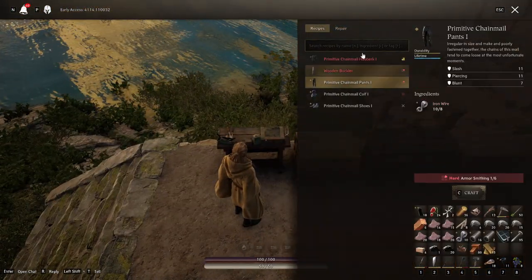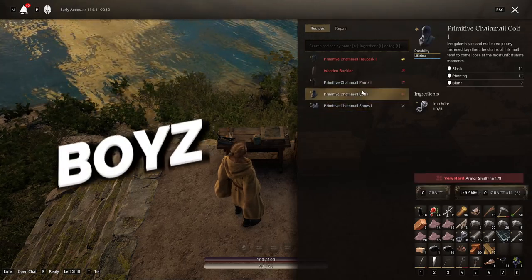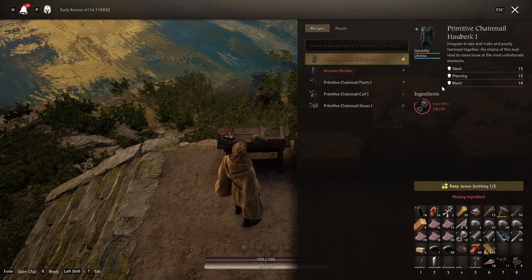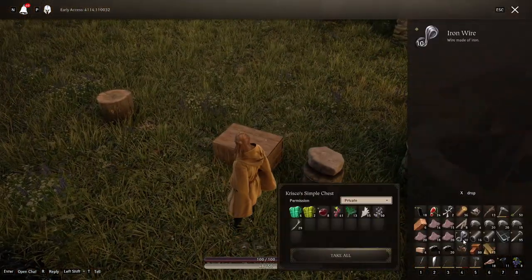All right, what can we do here? Ha ha ha. Look at us. Primitive chainmail. Very hard though. All right, wooden buckler. Alright, primitive chainmail. So we really just need iron. Iron wire. Okay. Oh, then we're out, huh? We gotta wait. Gotta wait, man.